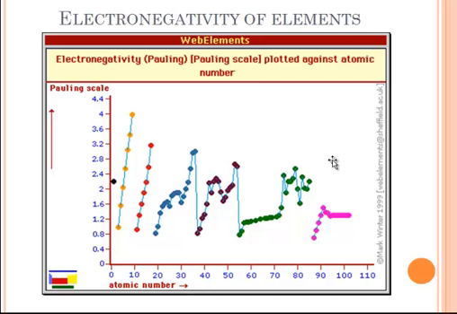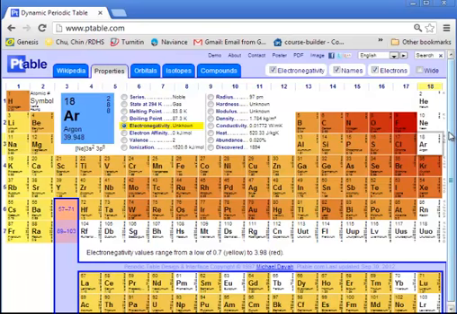And here's the plot for electronegativity of elements, and this time we're going to switch to the dynamic periodic table, as we showed before, which contains a multitude of very useful information. In this case, the electronegativity is highlighted for the properties. As we can see from the top of the column, for hydrogen, electronegativity 2.2, and quickly drops down to 0.98, 0.93, 0.82, 0.82, 0.79, and 0.7.